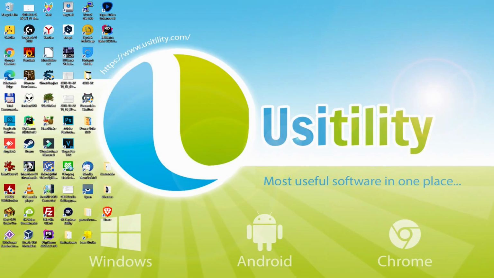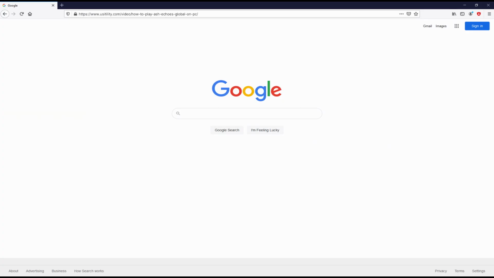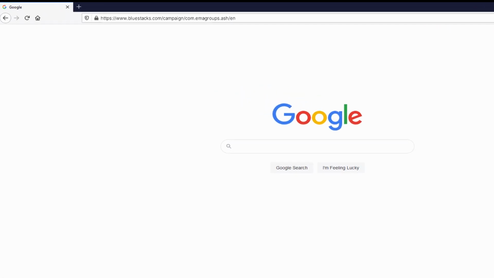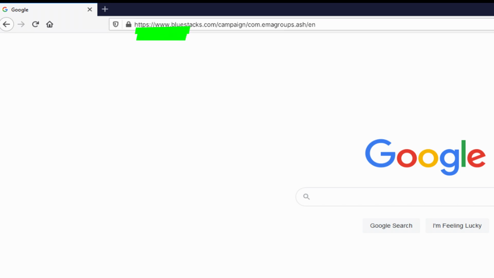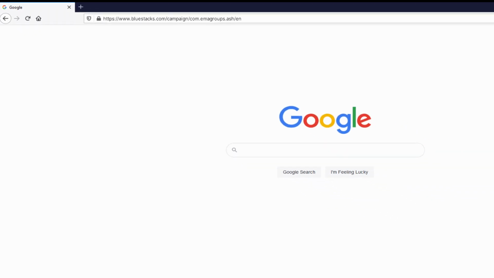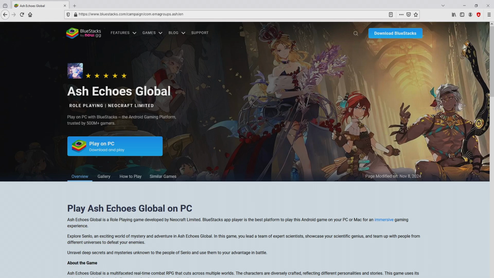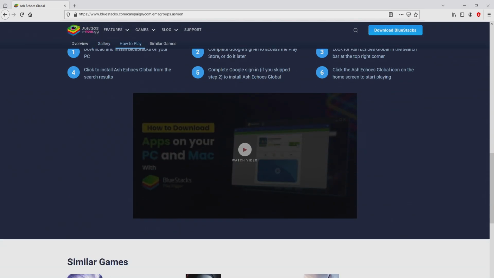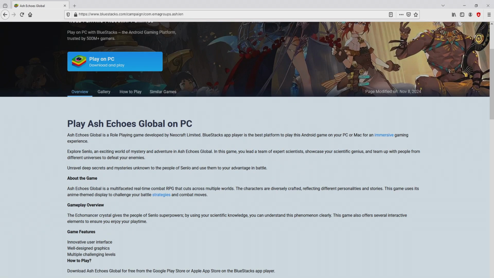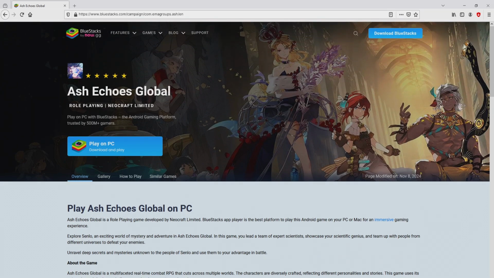Before anything else, my friends, to get started we need to launch our main browser. We selected the one we use by default. Let's continue, going to this URL that I have highlighted in green color. Now, you can see it on the screen of the PC. There is no need to type it, because there's a clickable link in the video description and also in the first pinned comment. Once we click on that link, we land here on the website of BlueStacks. No panic, it is just the Android emulator that we will use to get access to the game Ash Echoes on our PC. As you can see from here, there are several advantages to preferring this emulator.